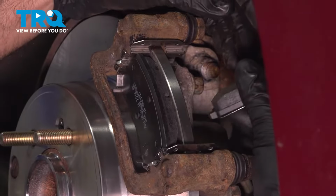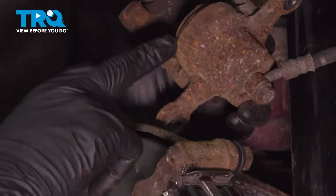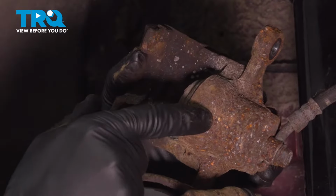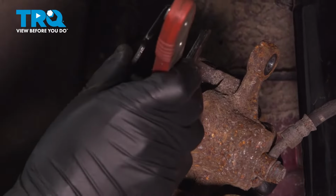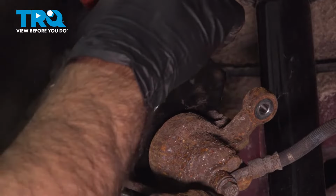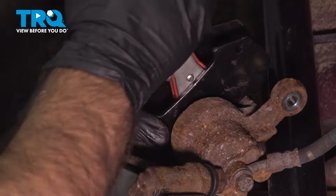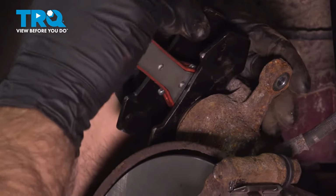All right, now we're going to get the back in. So now, before we replace our caliper onto our new pads, our piston is too far out. Our new pads have a little bit more material here, so they're going to take up more room. So we need to compress this piston backwards to fit it over our new pads. We have a compression tool here. Again, while you're doing this, just make sure to watch your brake hose.